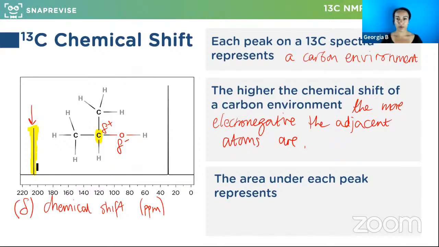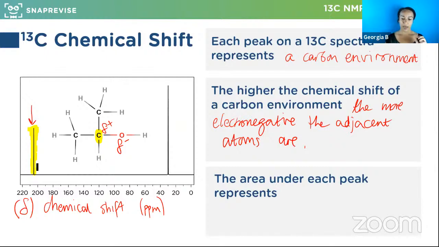So a carbon environment is about what the carbon is bonded to, and electron deficient means high chemical shift. If you look at a molecule, each carbon is going to be either neutral, or partially positive, or partially negative, depending on what it's attached to. A carbon attached to an alcohol group is very electron deficient because the oxygen is very electronegative. Or a carbon attached to a fluorine is going to be very electron deficient, because the fluorine is so electronegative. So that carbon environment has a very high chemical shift.